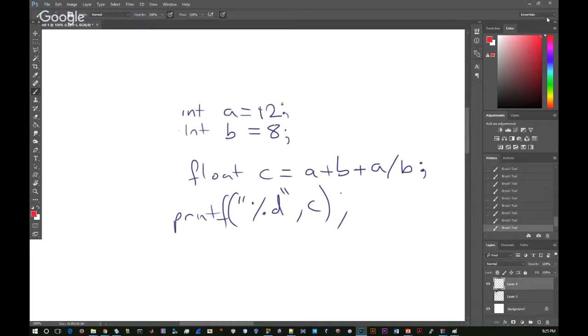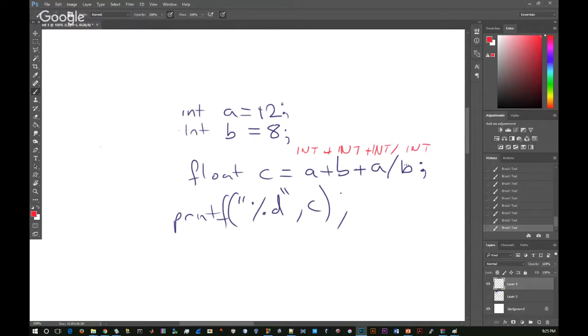Okay, this is something that's always tested generally. It's been on nearly every exam. We have an int plus an int plus an int divided by an int.